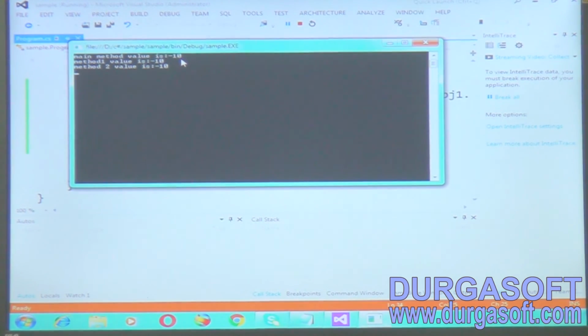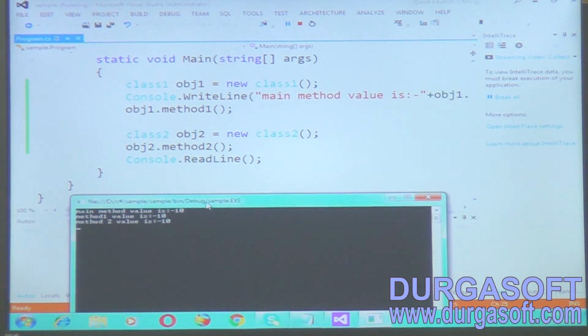First of all, the main method is executed. After that, the method 1 value is printed, and then the method 2 value. Because the main method gets executed first, we get the main method value first.